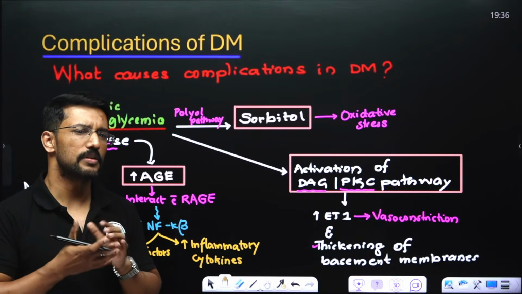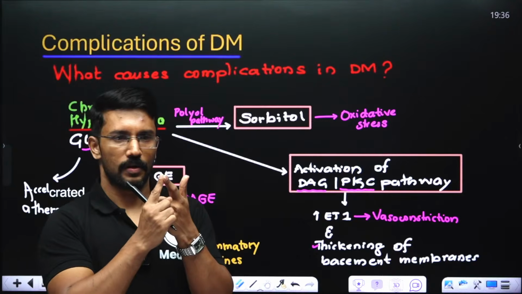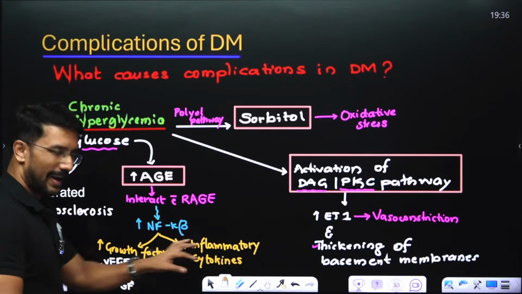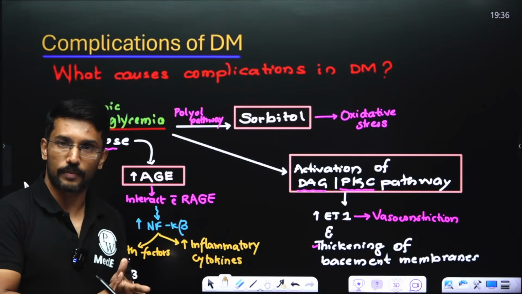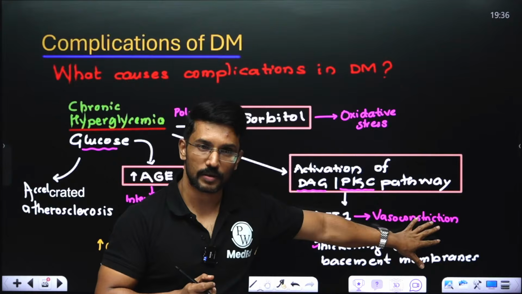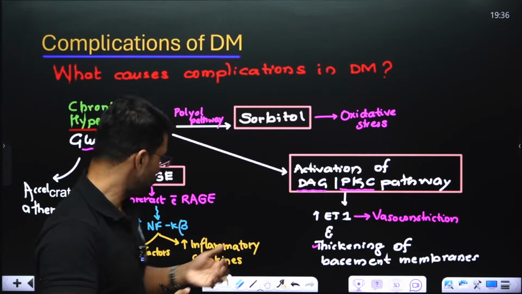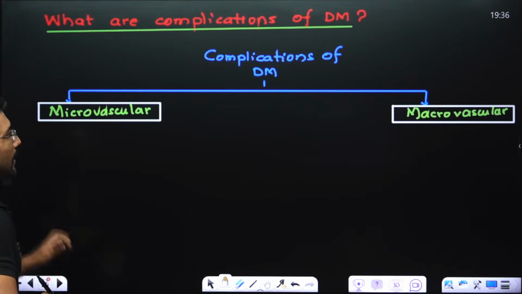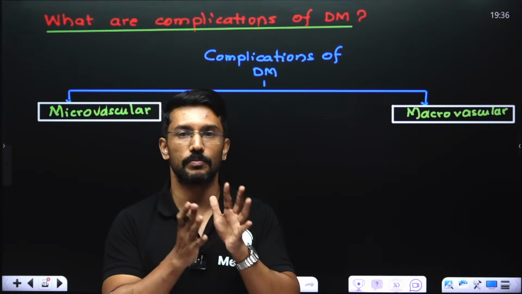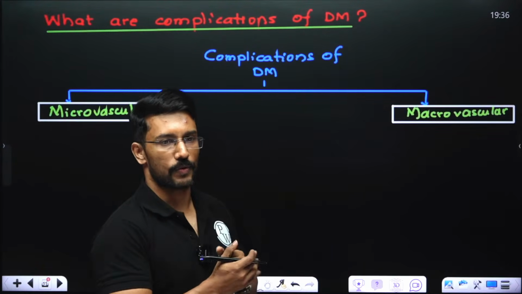So these are all the mechanisms involved in generation of complications of diabetes. But what complications are we expecting? Two things are happening here. One, damage to tissues, because these growth factors are causing tissue proliferation and inflammation, which results in scarring or fibrosis. Second, tissues are now getting depleted of blood supply. Third, tissues are going through oxidative stress. Which tissues bear the brunt of diabetes? Almost every tissue from top to bottom bears the brunt of diabetes, and complications can happen to any tissue. We will list the important ones.